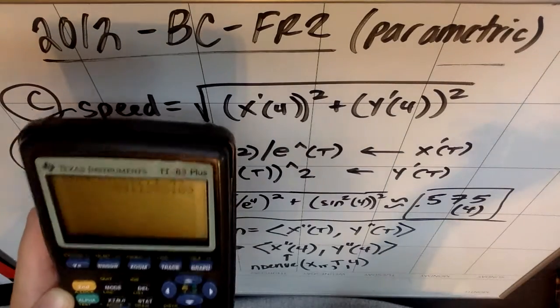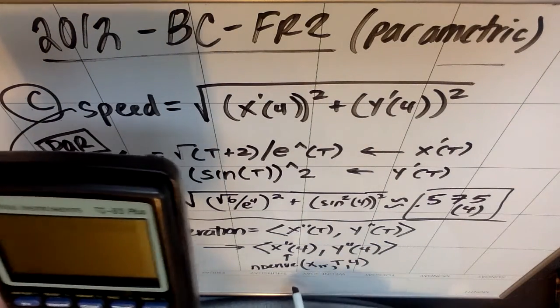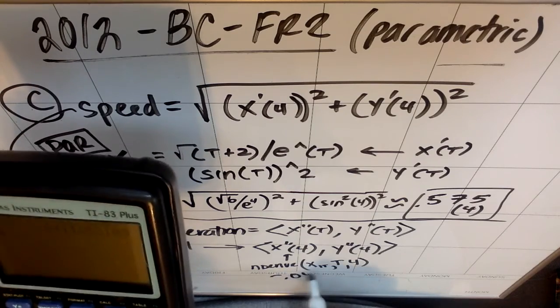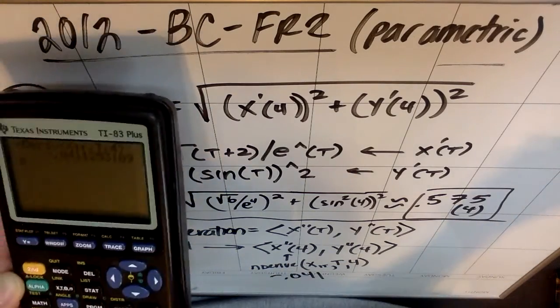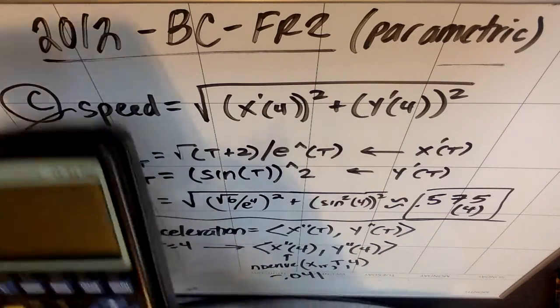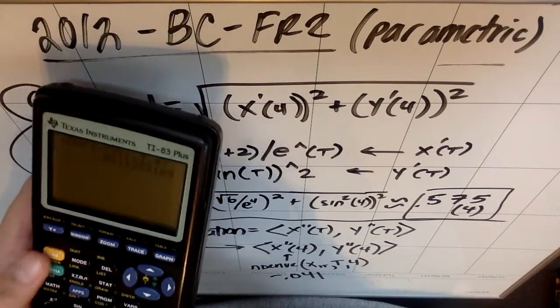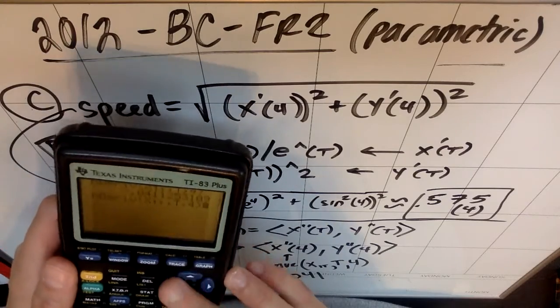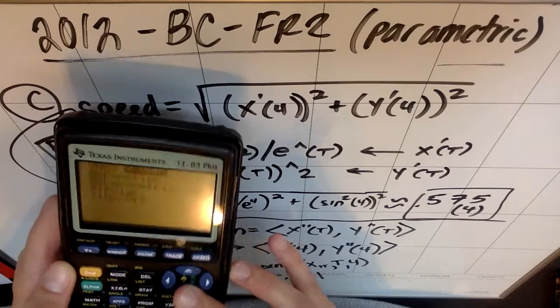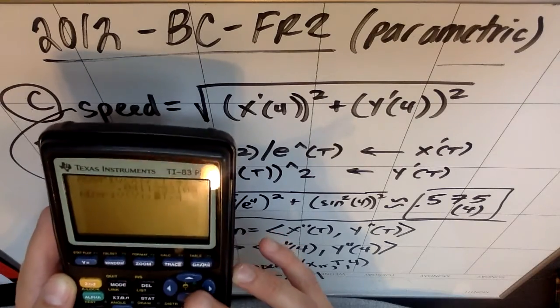And when I do that, I'm going to get a number. I'm going to get very quickly that this is apparently a negative 0.041. That's the x-coordinate of the acceleration. And then I'm really lazy, so I'm going to hit second enter for the other one. So I'm going to hit second enter. And then I'm just going to change the x1t to a y1t. I'm going to go to vars, y-vars, go to parametric, and I'm going to pick y1 of t.